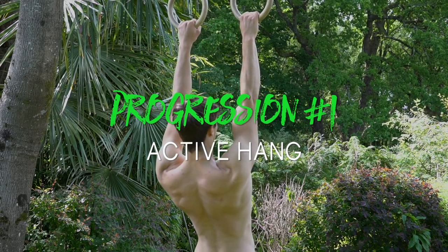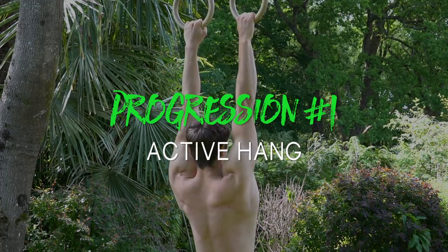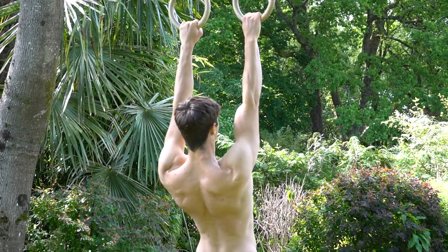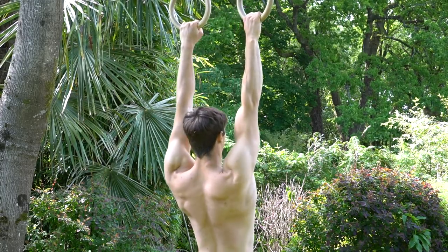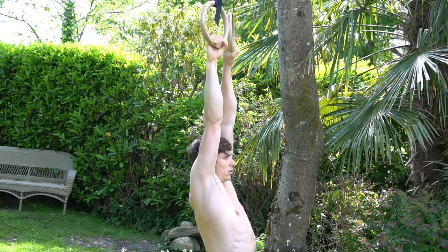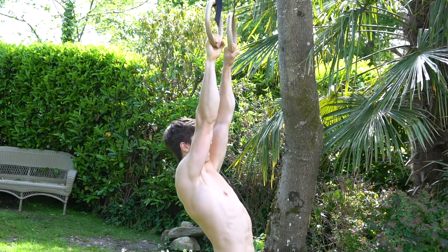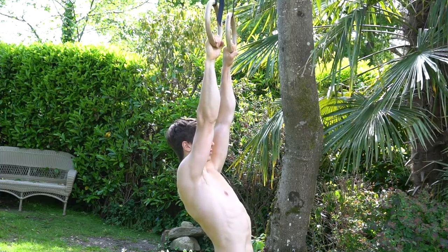The first position we're going to talk about is an active hang position, and this was mentioned in the rowing video as well. So the active hang is essentially the starting and finishing position of a pull-up. It's when you're hanging but having your scapula in an active retracted position. For those that can't do a pull-up, this is a really useful move to one, cue where the scapula should be, and also build up some low-level strength in scapular retraction, but also in the grip.